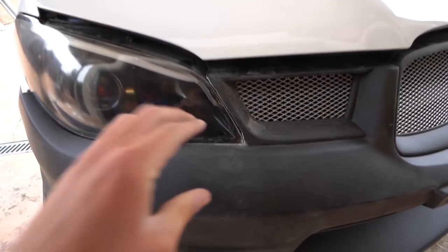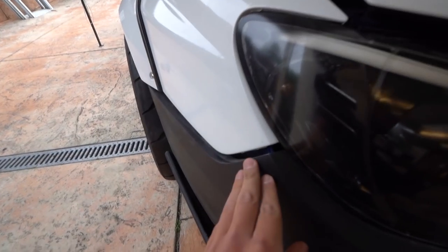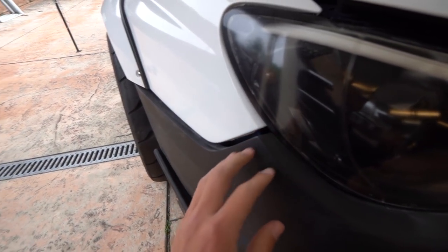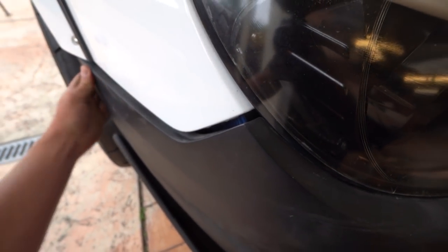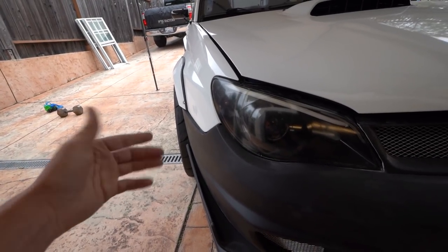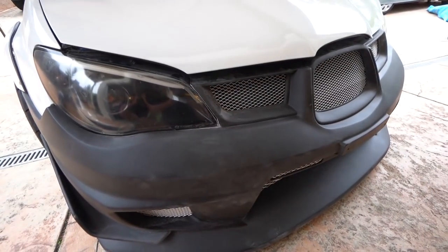I got the bumper to fit a little bit better, definitely around the headlights — fitting a lot better here and on the other side. My only issue is this one area here, so it looks like I'm going to have to shave maybe the inside of the bumper. My best bet is getting the car lifted up and both wheels off so I can work from the inside and see what's hitting it, but that's all going to happen tomorrow.